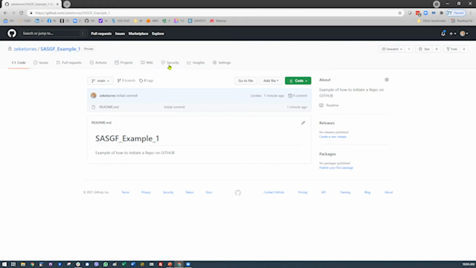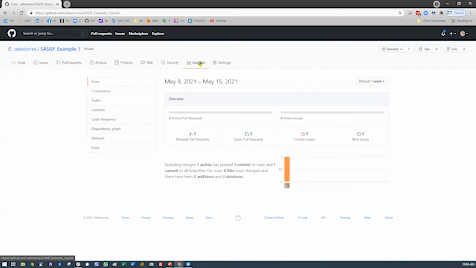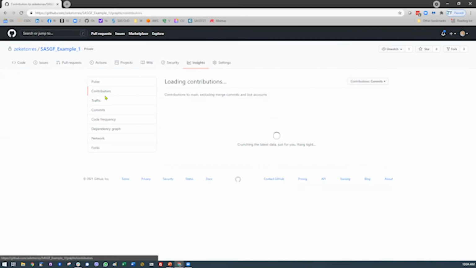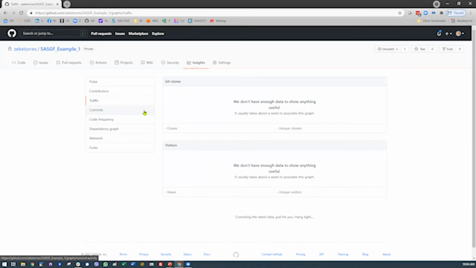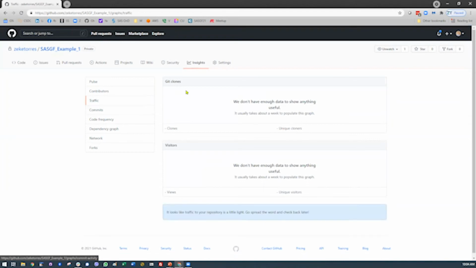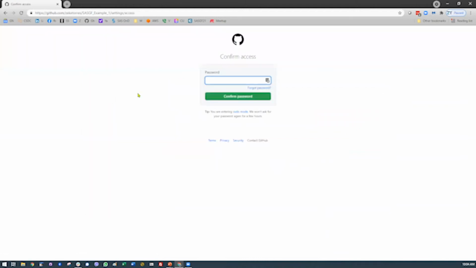But remember, this segment is about initializing the repository. So the other thing is that there's security in this location. I can start to manage what type of restrictions or other elements that I want to consider in terms of the management of the repository. In Insights, I can start to see who the contributors are, who the people are that are participating with my repository, and what kind of traffic or kind of usage the repository is getting. And that's nice if it's a public one, or even if it's an internal one, you can start to see that. And under settings, you can actually manage who has access to this.